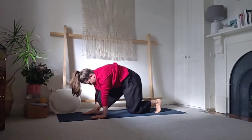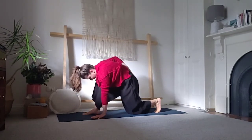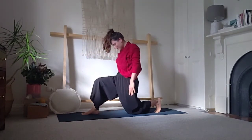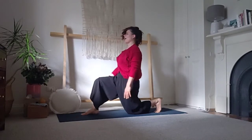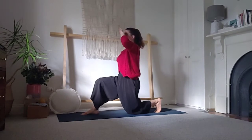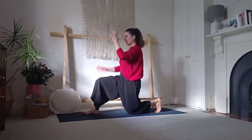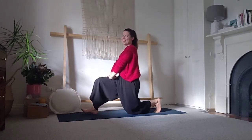Dropping the left knee down. Take your right hand to your sacrum, slide it down, and then slowly come on up to roll the spine into a straight-ish spine. I always think of the connection between my coccyx and my third eye, so I want a lot of space there. Interlace the hands, place them onto the top of your right thigh.